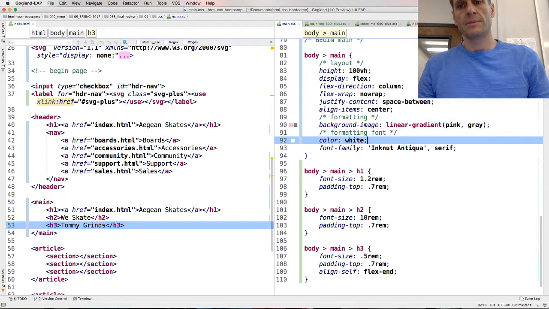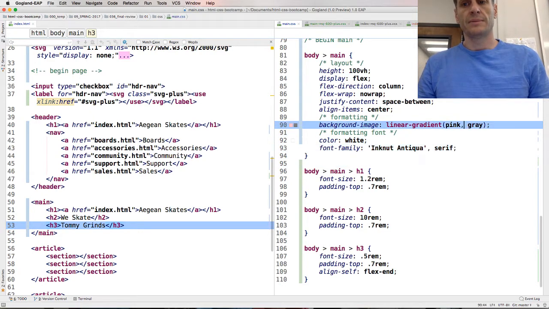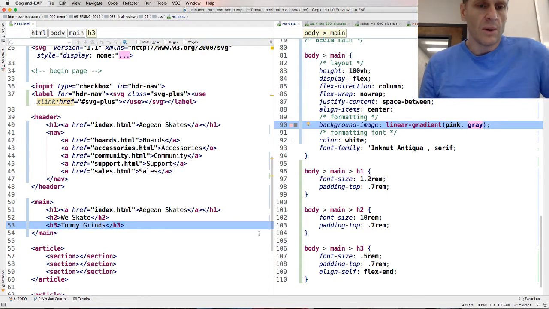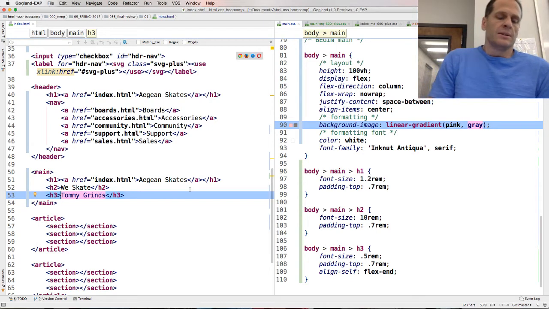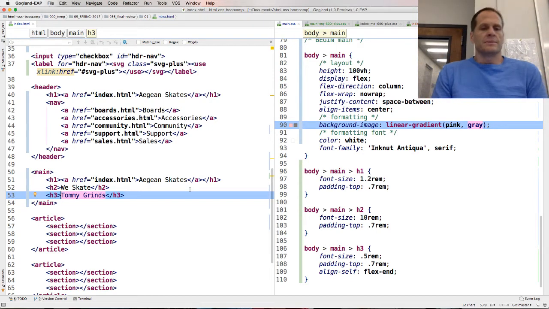I don't know if this is right, because we don't have an image there. So on the big page, that image will be nice.